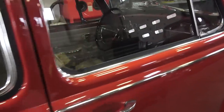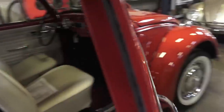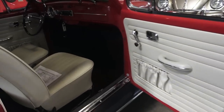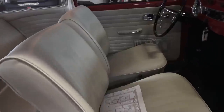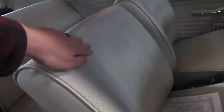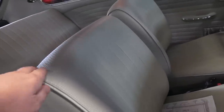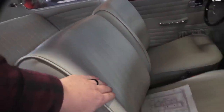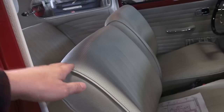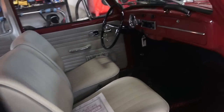The interior came out stellar. I do like off-white with the ruby red. Came out really nice. And this is the correct style. The seat, the stitching is all correct. This is where it wraps completely around. This is exactly the way 67 would have had it. Wolfsburg West is the only one that's selling the TMI that actually wraps around like this, which it's supposed to be. So very cool here.